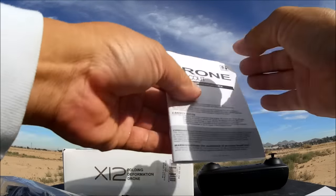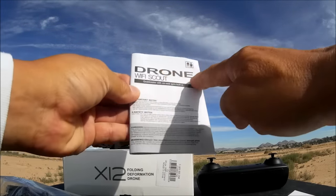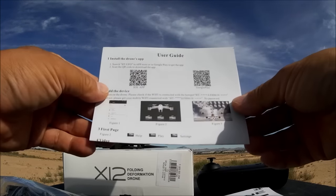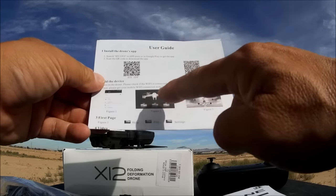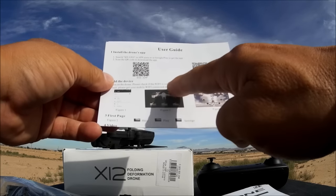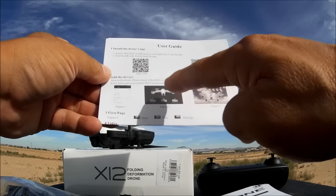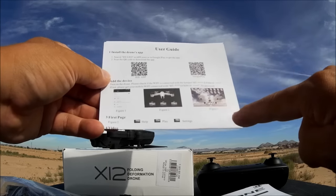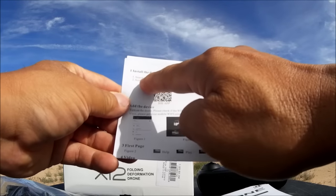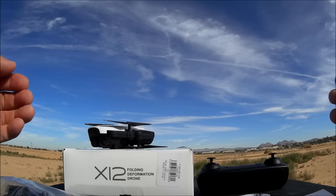All right, and you also get the instruction booklet in all kinds of different languages. And drone Wi-Fi scout, it says. Okay, so maybe it is named that as well. And we also get an addendum to the instruction manual with the Wi-Fi FPV app that you can download in the app store. It is called the HT UFO app. That's what it looks like. I have that app already installed on my phone, so we're going to go ahead and use that. And there are the QR codes to download the app. It is called HT UFO. All right, there we go. So let's go ahead and take a look at the quadcopter and the remote control a little closer.